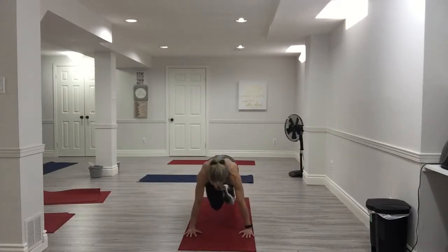Commando push-ups. Push up, knee tuck, knee tuck. Push up, knee tuck, knee tuck. On your knees or your toes, okay? My count might be different than your count, okay? Ready? Here we go, push up, knee tuck.